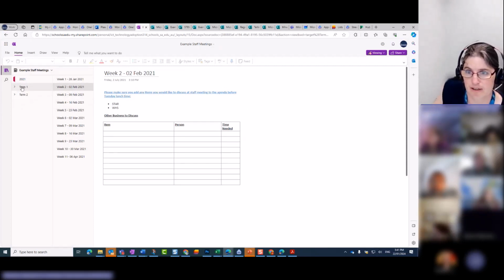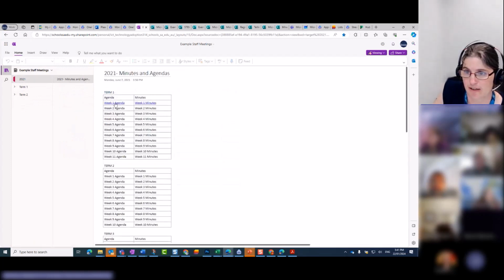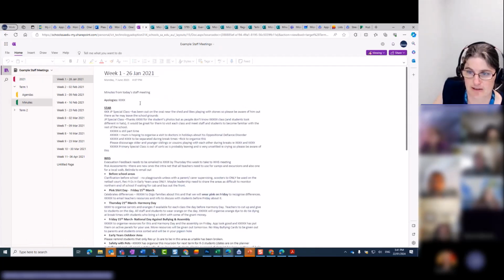I can also, if I go back in here, you see I've got some hyperlinks. So I can link to other pages within the OneNote, and then that takes me to the page really quickly, rather than having to open up lots of files all the time.